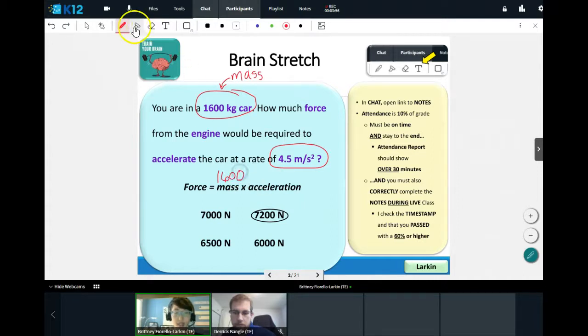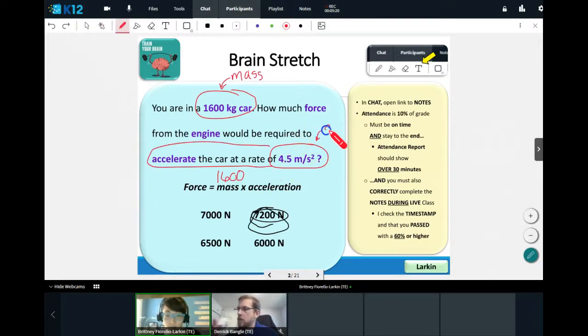And then over here, 4.5 meters per second squared. That's our unit for what? Force or acceleration? No worries, Kaden. This is from before spring break, so that's why we're reviewing. Tell me in the chat, meters per second squared, is that a force or an acceleration? Yeah, so this right here is going to be our acceleration. It literally says it accelerates at 4.5 meters per second squared. And so we're solving for force, which should make sense because it says how much force. So the force right here is my question mark.